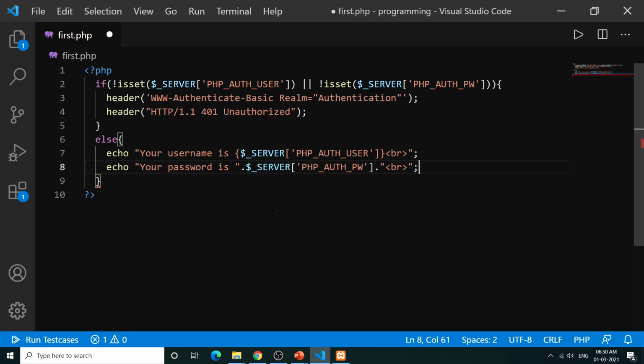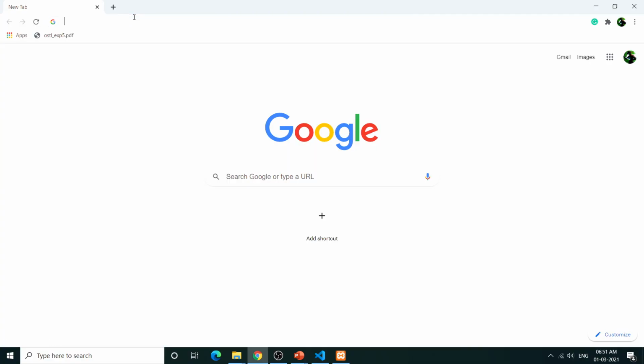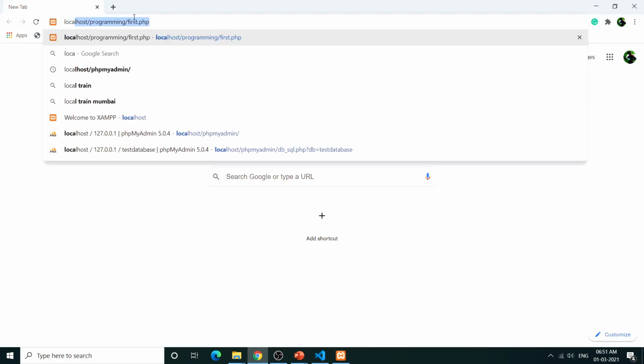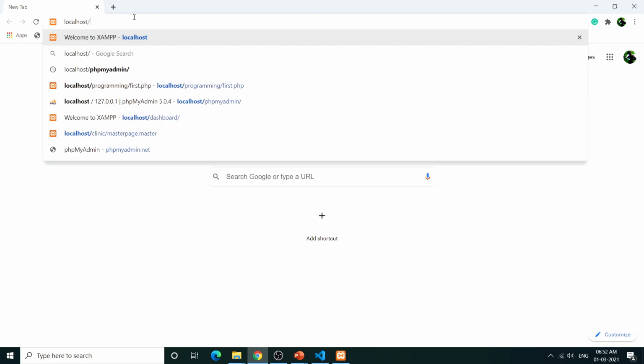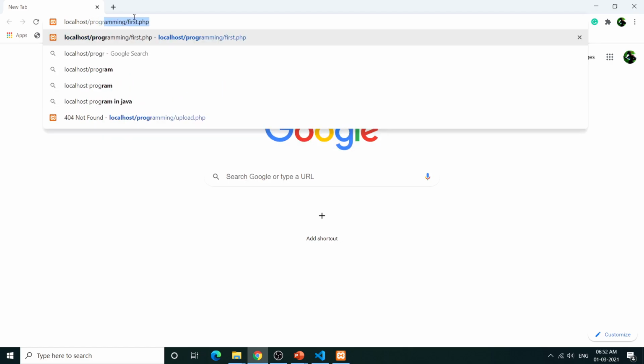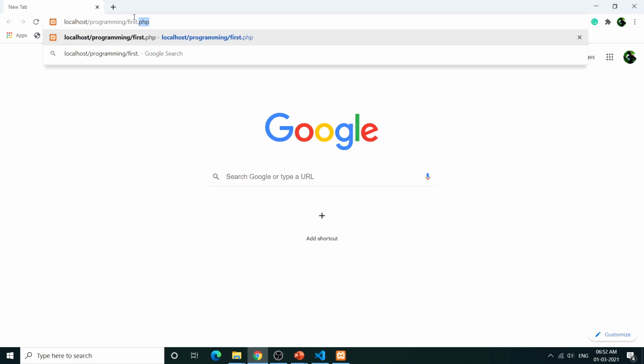So you can go for either approach, it doesn't matter. As I always say, there are multiple ways to write the same code. Now everything looks perfect. I will go to my browser and let's run this. I will go to localhost/programming/first.php.